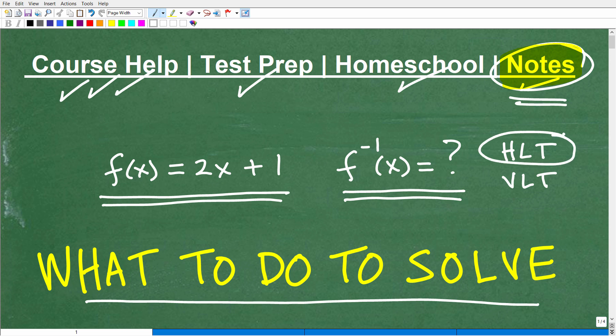So I'm just curious, put your answer into the comment section. If you've heard of the HLT and the VLT, I'm going to talk about this right now. Then we're going to get into actually how we solve for the inverse function. So the HLT, well actually, let me start with the VLT. The VLT is something called the vertical line test. So if I have, let's say, a graph, and I can draw a vertical line, and that vertical line will only chop through that graph one time, a perfectly vertical line, and it only crosses the graph one time, that graph represents a function.